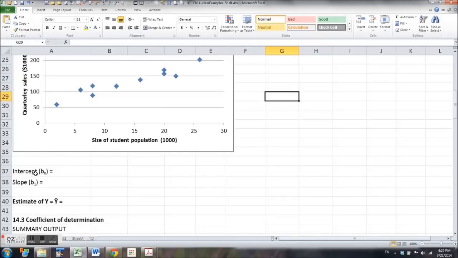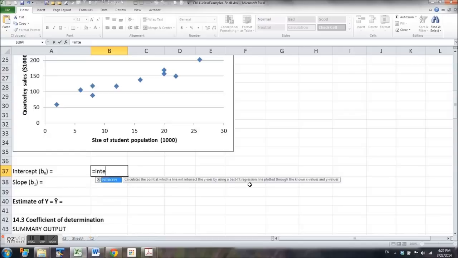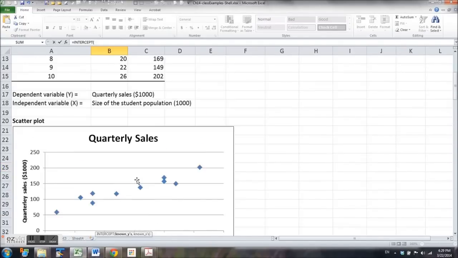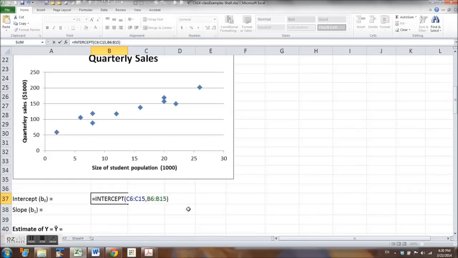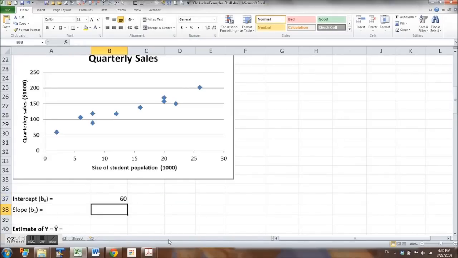Now we can compute B sub 0 and B sub 1 using the Excel function intercept for intercept. The function requires y range first and then the x range. That's the y range. Here is the x range. Here is the function that gives us intercept.